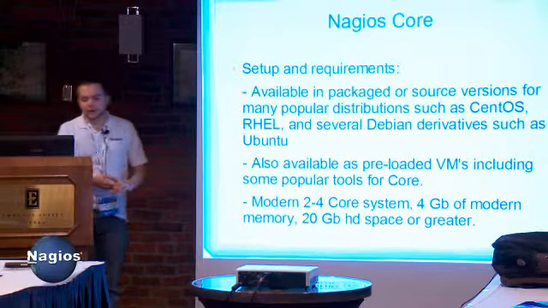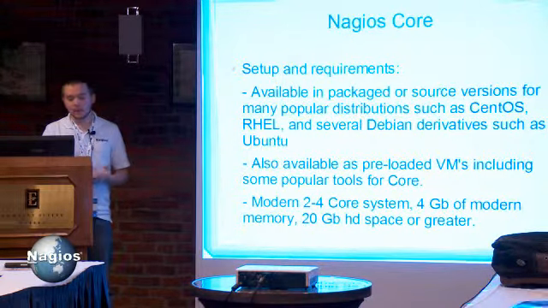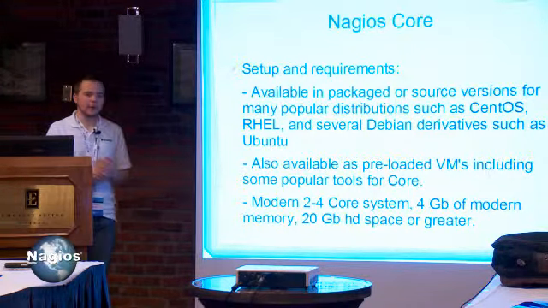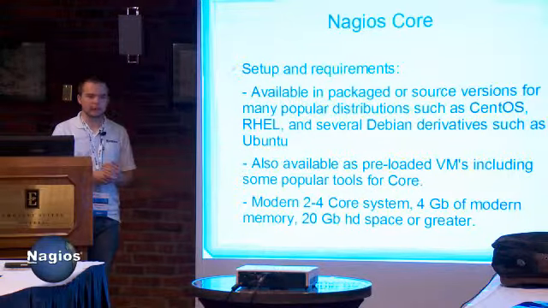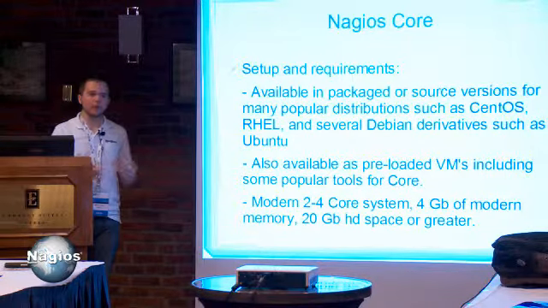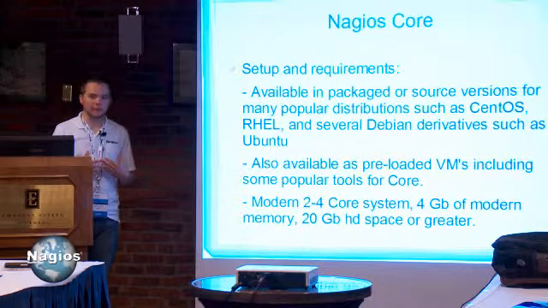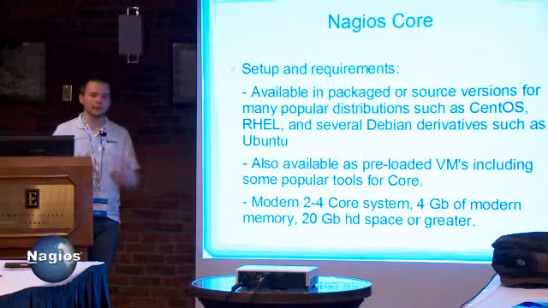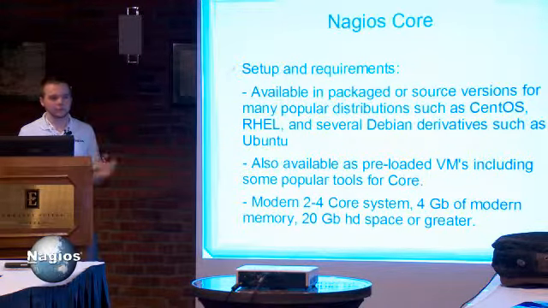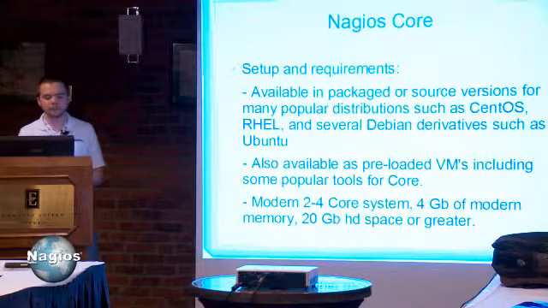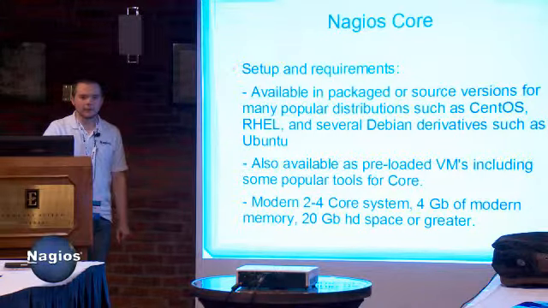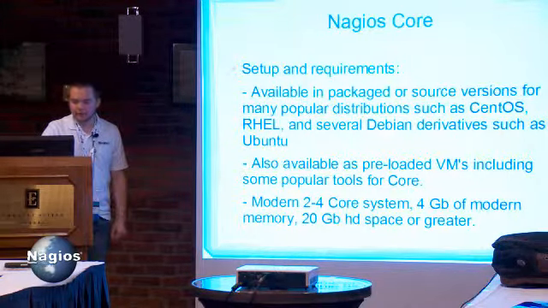I'm just going to go over a few of the requirements here, just some basic high-level stuff. You can install Nagios Core via some certain packages. I know, for instance, Ubuntu has a package called Nagios 3, which you can download from their package manager and install. There's also source-based installation methods, which I personally use because that gives you a little more control than just installing straight off of a package. They're available for CentOS, Red Hat Enterprise Linux, and several Debian derivatives. There's also a few other off-the-wall distros out there that you can install Nagios on as well.